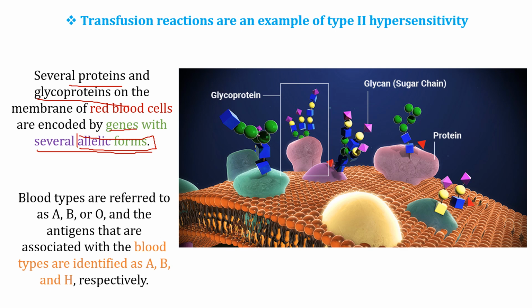Now, interestingly, the blood type antigens A, B and H are carbohydrates rather than proteins. This is a protein, but here it is the carbohydrate chain, and this works as the antigen. So how did scientists define that blood antigens are carbohydrates rather than proteins? They demonstrated it by a simple experiment in which the addition of a high concentration of a particular simple sugar was shown to inhibit antibody binding to red blood cells.